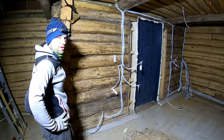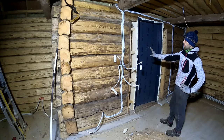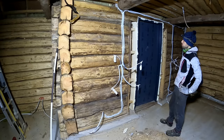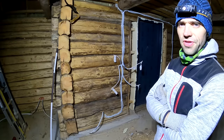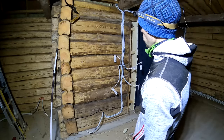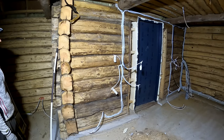So guys, I've been thinking for a fair bit here now. Should I also apply some oil to this wall? Although it's gonna be completely sealed with some drywall, I think I should still add some oil to this wall as well. It can't hurt, right? I mean, oil should be pretty good on wood. Okay, I'm gonna add oil to this wall, that one, and also this tiny bit here. See how it goes. Hopefully it's worth it.